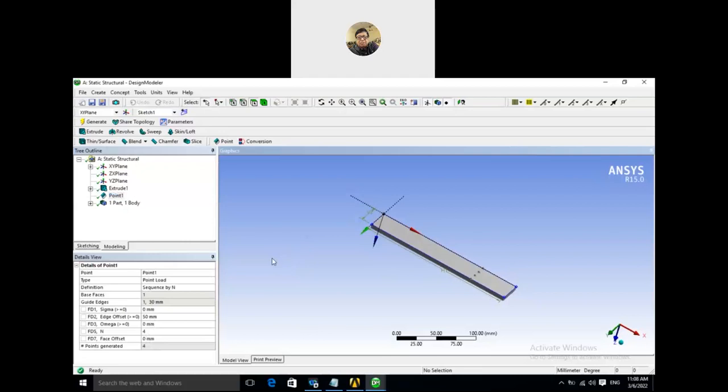Then next, what type of load is there? Now I have to change the model.